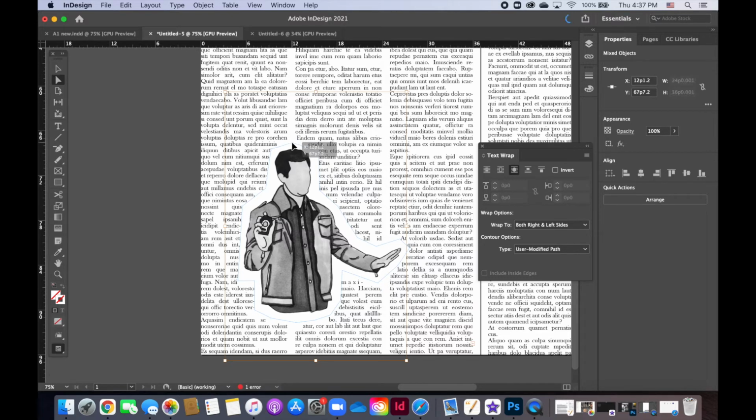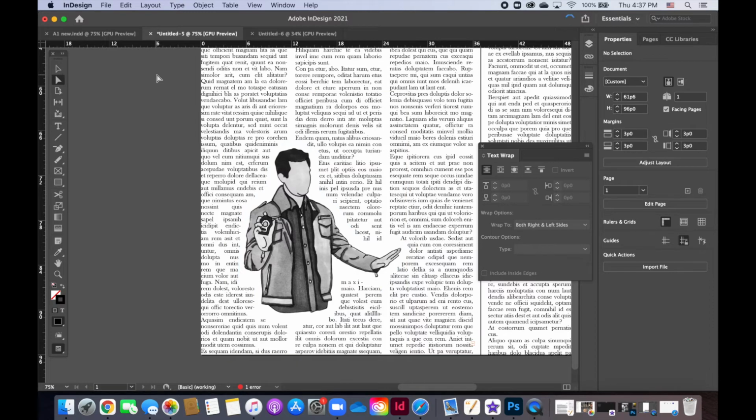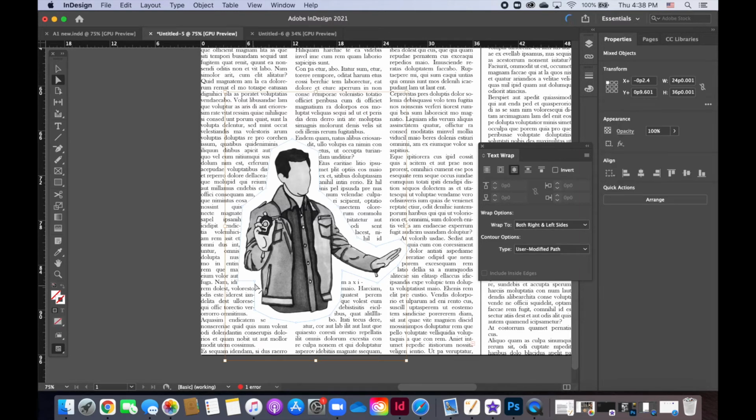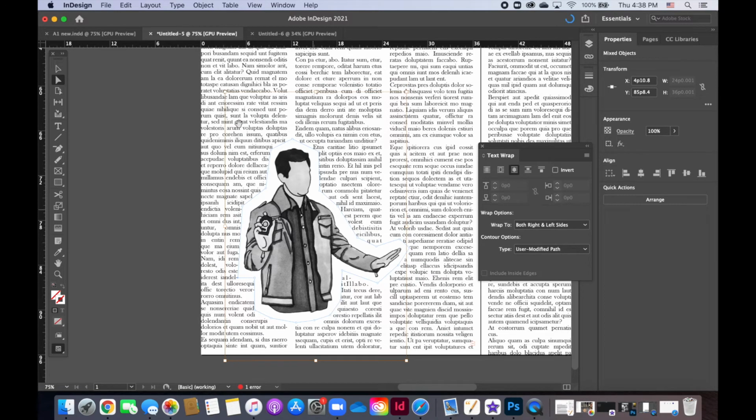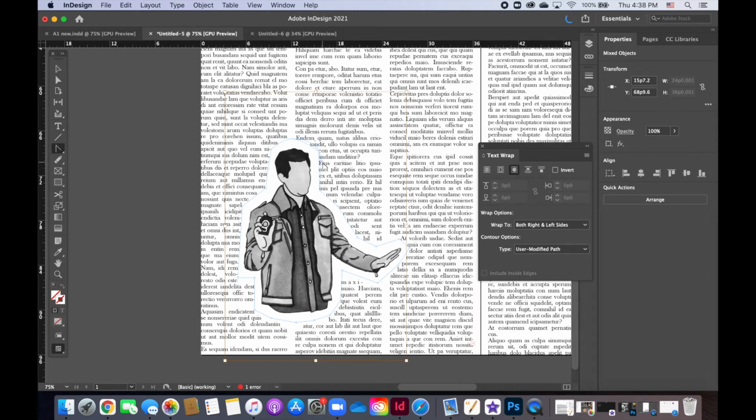But it looks like now I have a pretty good outline if I just click away. You can see I did a pretty good job, but it's a little awkward where there's like a straight line here. And there's maybe a little bit too much space there. So those are things you just kind of have to fuss with. Now I want to add those curves, so I go back to my Delete Anchor Point tool, right click and hit Convert Direction. I click on points and I drag out to make it curve.